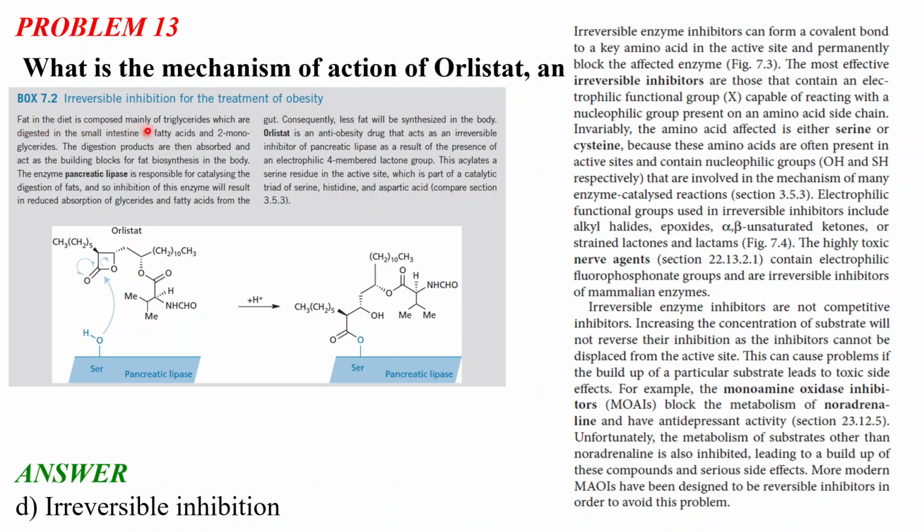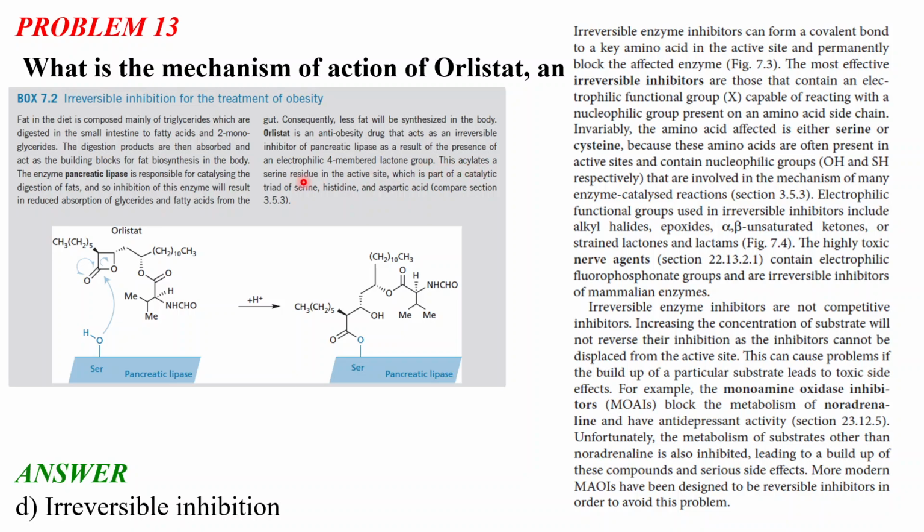Fat in the diet is composed mainly of triglycerides, which are digested in the small intestine to fatty acids and monoglycerides. The digestion products are then absorbed and act as building blocks for fat biosynthesis in the body. The enzyme pancreatic lipase is responsible for catalyzing the digestion of fat. So inhibition of the enzyme will result in reduced absorption of glycerides and fatty acids from the gut. Consequently, less fat will be synthesized in the body. Orlistat is an anti-obesity drug which acts as an irreversible inhibitor of pancreatic lipase as a result of the presence of the electrophilic four-membered lactone group.